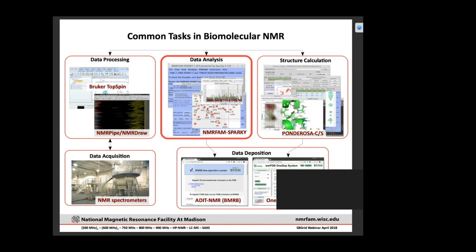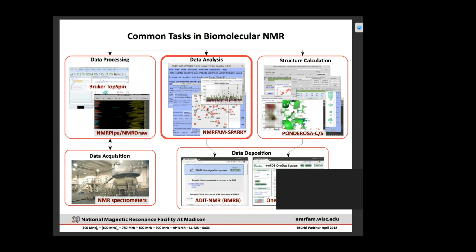The data will be the time domain data that you will process using software packages like NMRPipe in conjunction with NMRDraw, or Bruker TopSpin, or sometimes VnmrJ and so on. And then you process the data to frequency domain data, and then you will need to analyze the frequency domain data. That's what you will use NMRFAM-Sparky for.